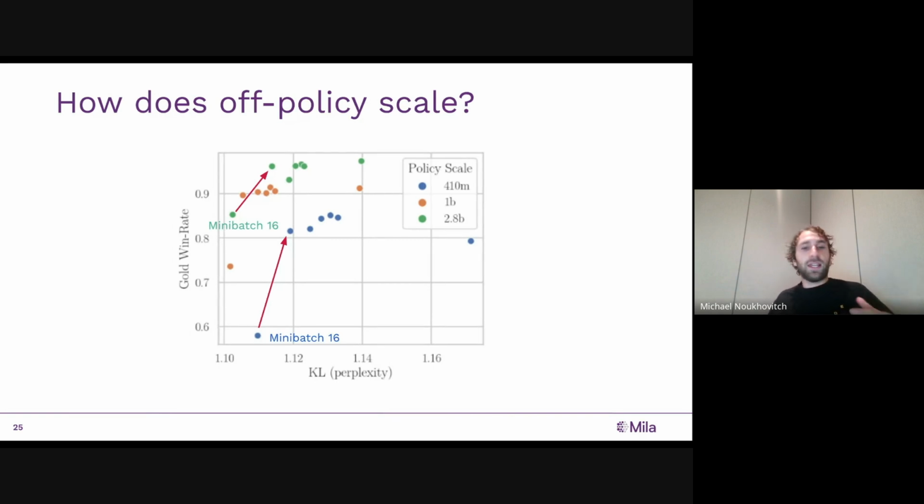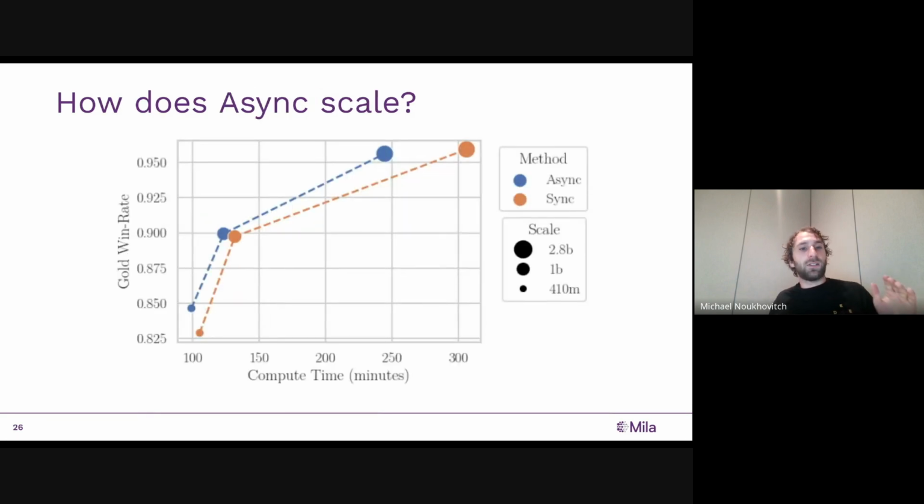So, all together, if we compare synchronous versus asynchronous on the TLDR task, looking at win rate versus compute time as we scale up the model size, it doesn't look like much at the smaller model sizes. But as we get to 2.8B, suddenly we're seeing a 25% gap. And that's only 2.8B, which is, in the words of one reviewer, a very small model size, a toy data task. So the takeaway is that asynchronous methods are more efficient, and they become more robust to off-policyness as model size increases, which means they're even more important at larger scales.